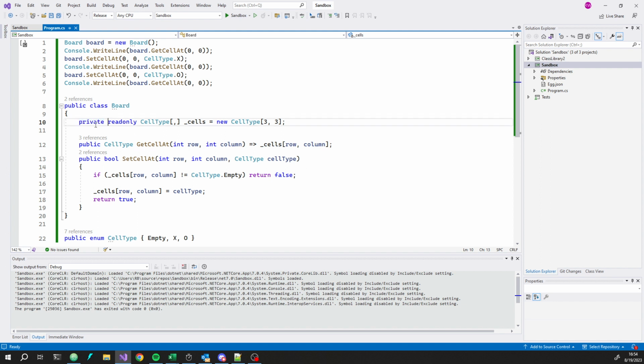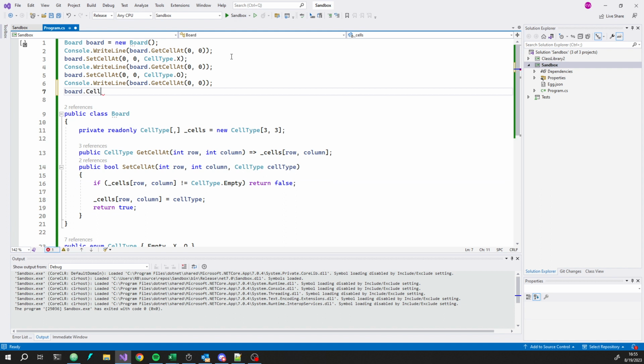Like if we had just made this a public cell type 2D array, and then we decided, oh, actually we do want to enforce this, we don't want anybody doing stuff, then the code I would have had here before would just be board.cells[0, 0] = CellType.O, right? That's what it would have looked like, and now the whole API, the way that you interact with the object, changes, and so you must change a whole bunch of code in order to make that change.